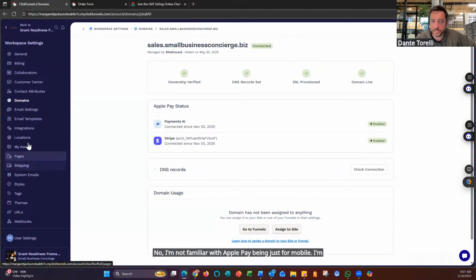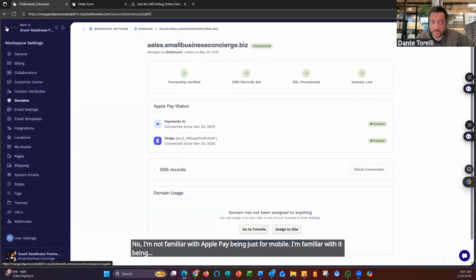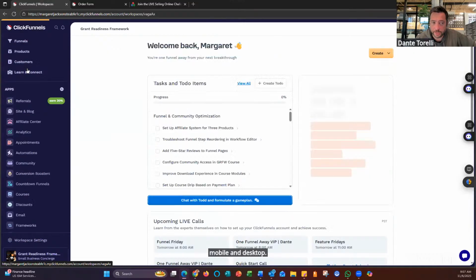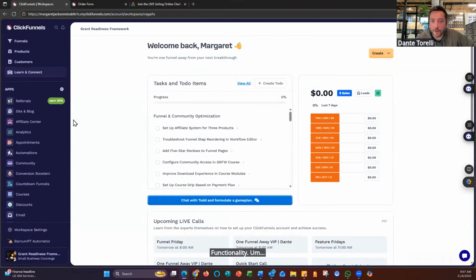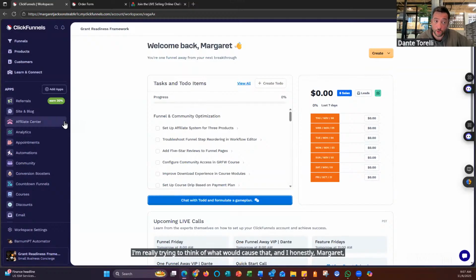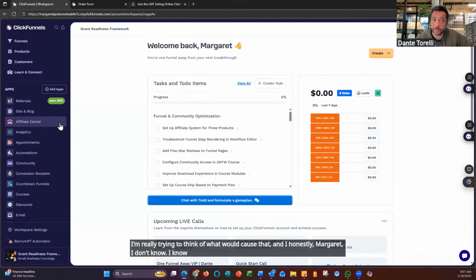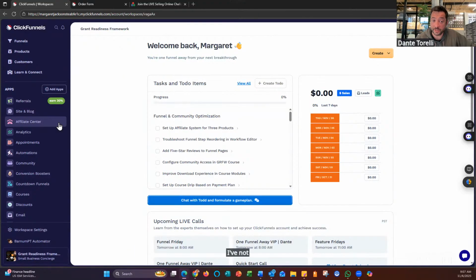I'm familiar with it being mobile and desktop functionality. I'm really trying to think of what would cause that, and honestly, Margaret, I don't know. I know a lot of people that use Apple Pay on their funnels, and I've not seen this issue. So unfortunately, support is the best route there.